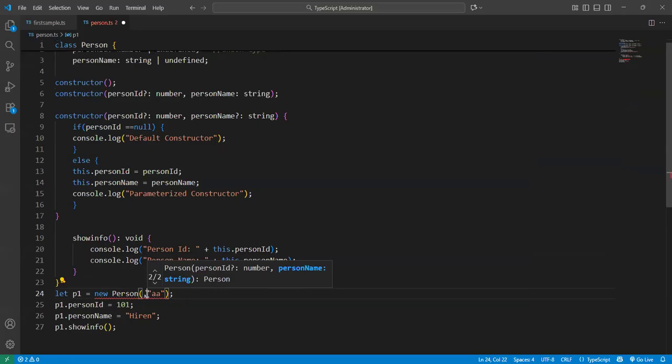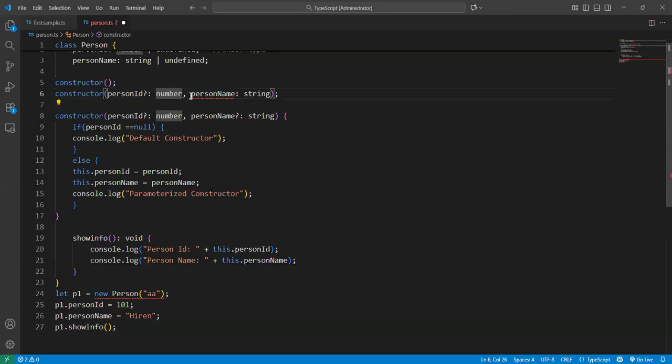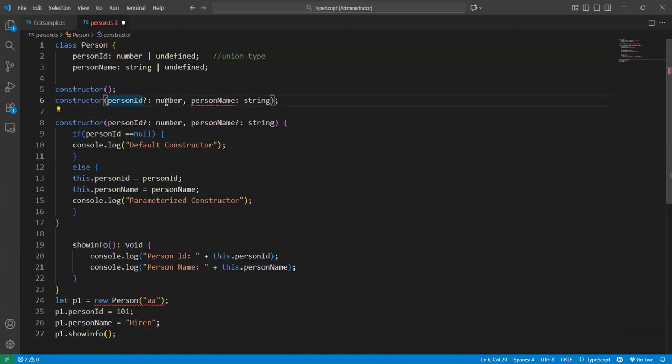If it is nullable, at least this one also needs to be nullable, so both parameters need to be nullable.